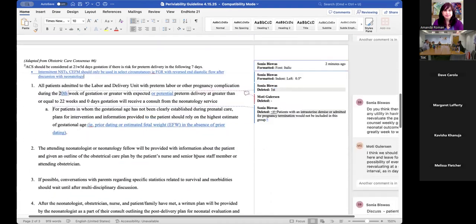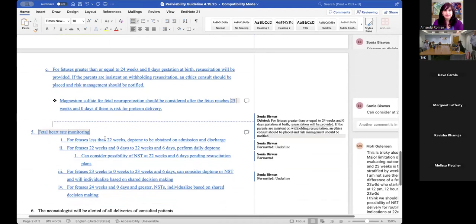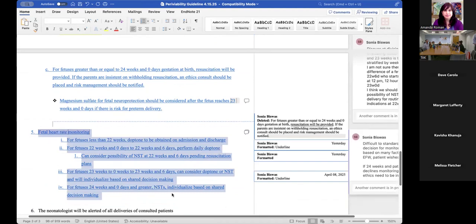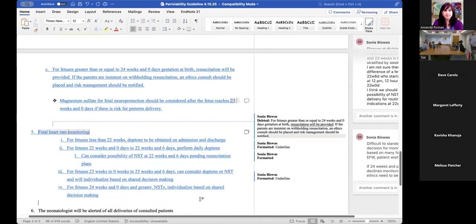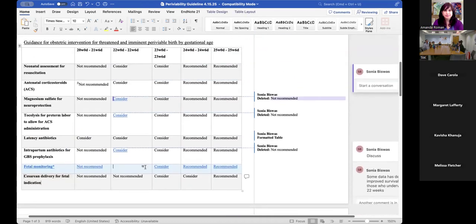So, when I go down here, I think a lot of this comes up here. I know. I think it's just so variable, so I don't even know if it makes sense to have a paragraph like this here because it's so dependent on so many different things. I think it's good to comment on everything, but let's go back to the table, because at the end, that's what people look at.